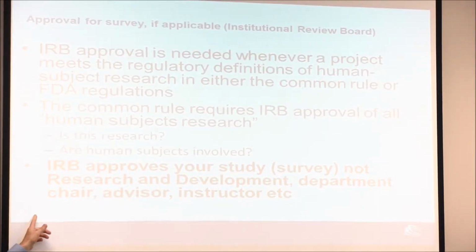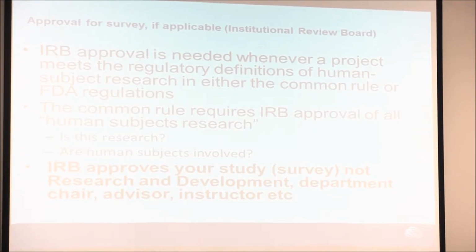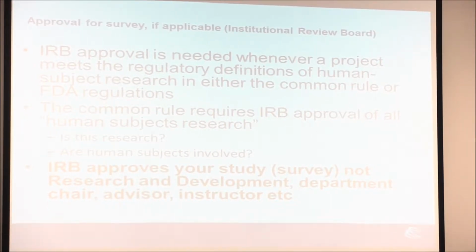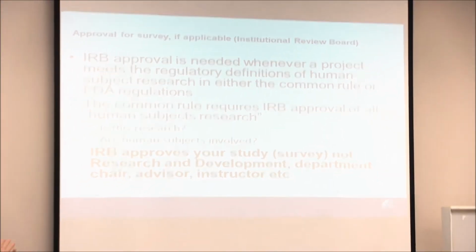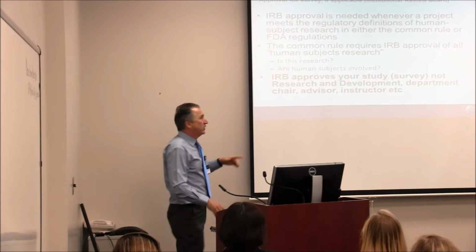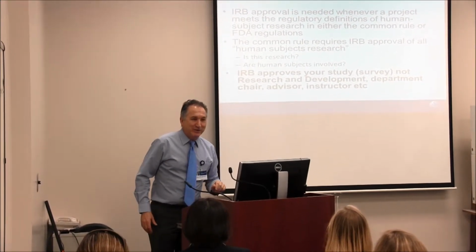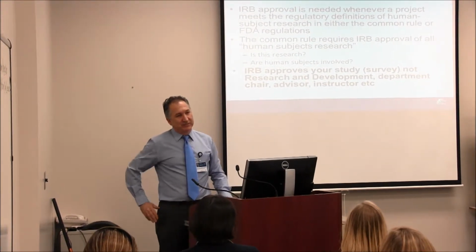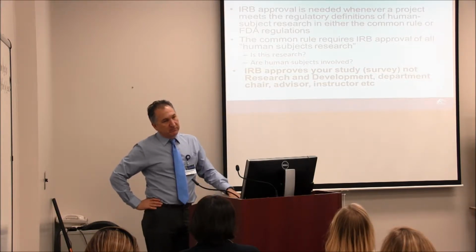This point right here I'd like to really stress. If you're here at Cleveland Clinic and you're doing a research survey, it needs to go through the IRB. The IRB actually approves your survey, not R&D, not your department chair, not your advisor, not your instructor. That's a really important key point to know. Would you like to mention anything, Carly? Just that the Common Rule is the OHRP, DHHS regulations, versus the FDA regulations, which typically don't apply if you're only doing a survey.